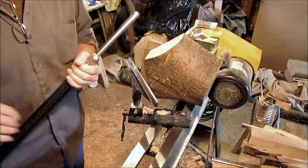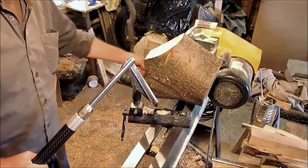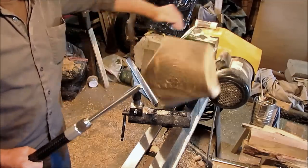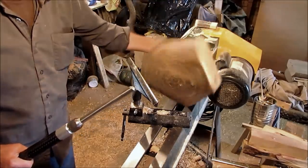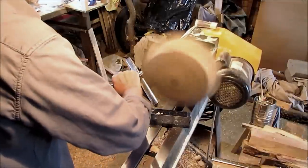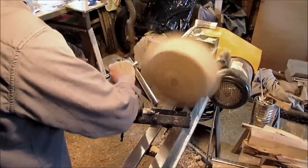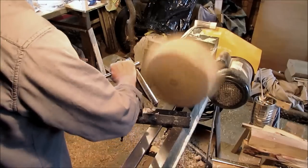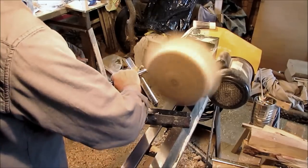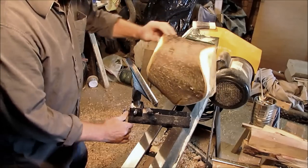First, I think I need to sharpen it a bit. Alright, I'm gonna use my nice big bowl gouge to knock off these corners and clear that nice and tight. Good. I'm at my lowest speed right now. Let me rest my tool a little bit.